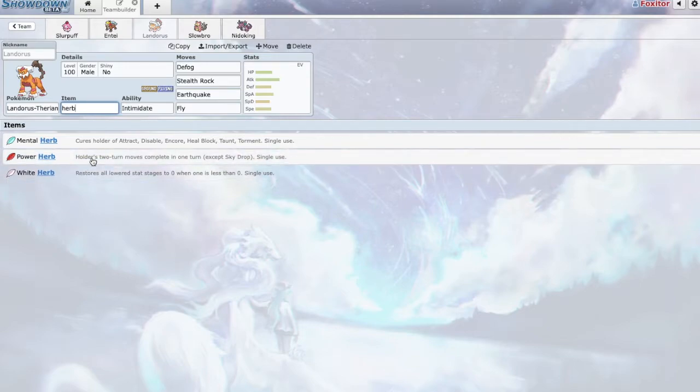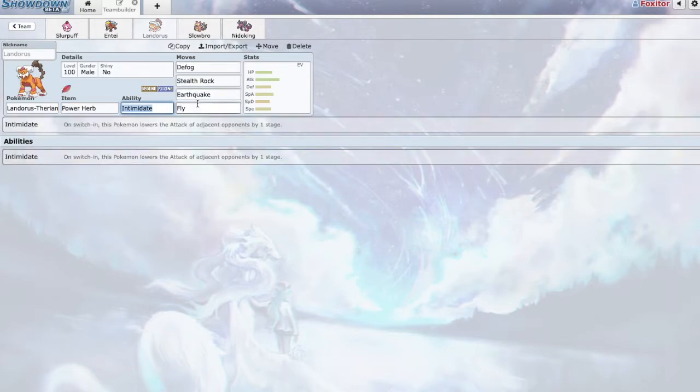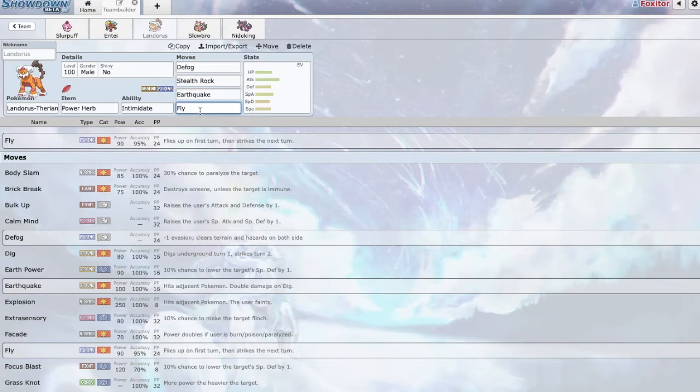Power Up, I think it's called. Yeah, Power Up Fly. But that's kind of a waste of an item in my opinion. But it's still a fun thing to think about. So yeah, we took Landorus on the team as an S tier, which is super nice in my opinion.